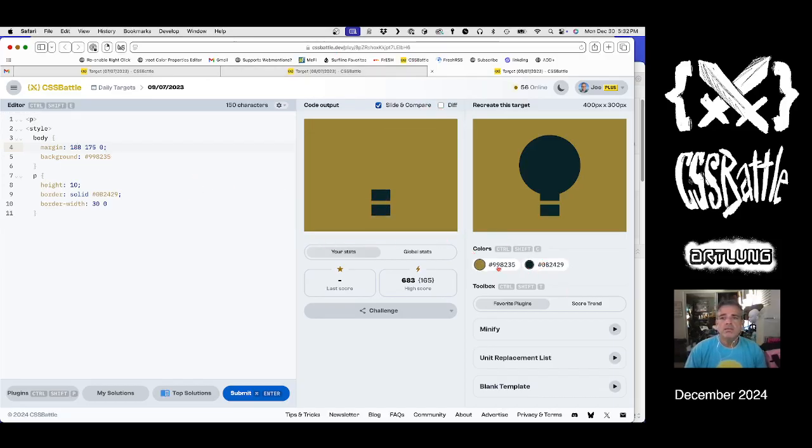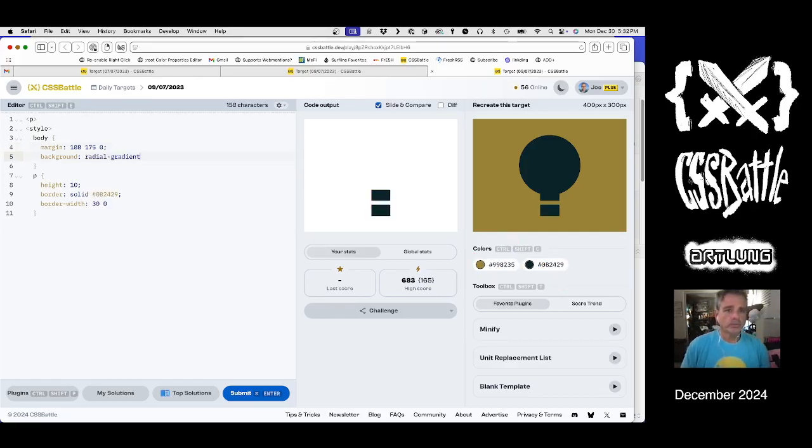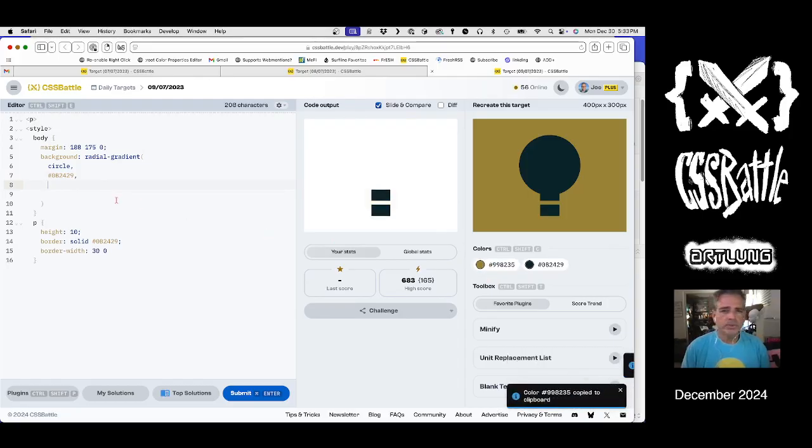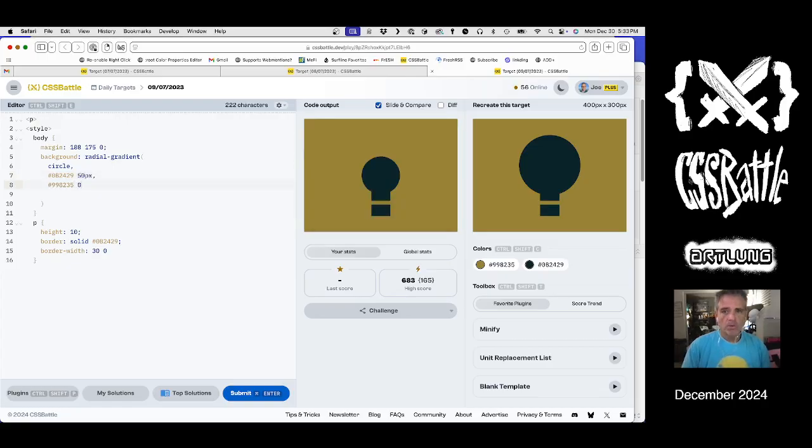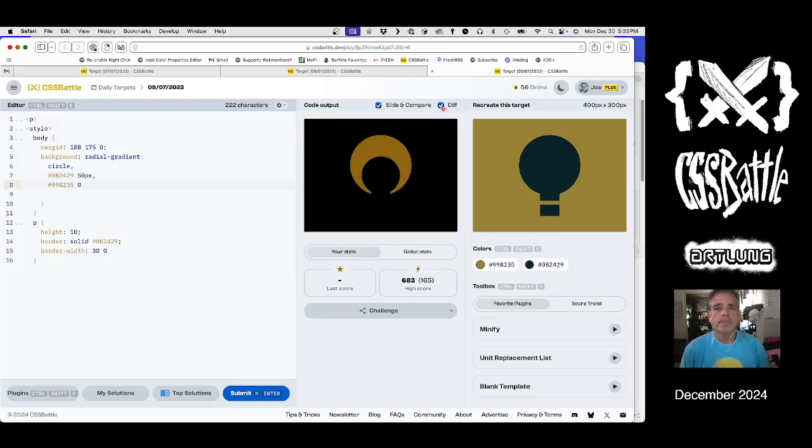And then the inner part is the fun part. Let's make that radial gradient, and it'll be a circle. Blue or dark. It's not blue, is it? It's more like, I don't know what that color is. Very much a black, but it feels like it's got a little bit of a hue of blue. I'm not looking at those hex numbers close enough to know what they are, but there we go. So we're centered not quite right, huh?